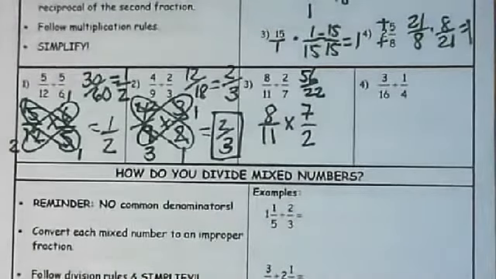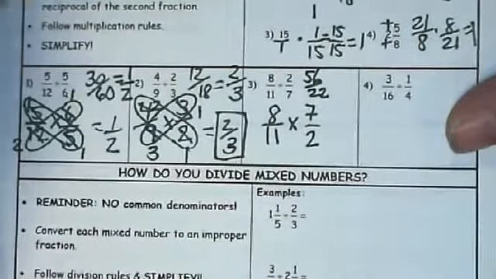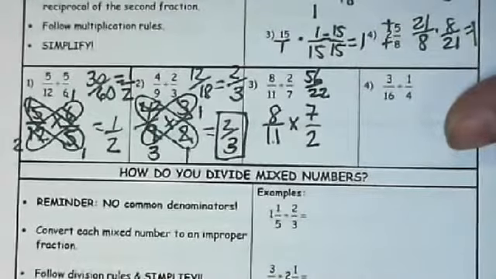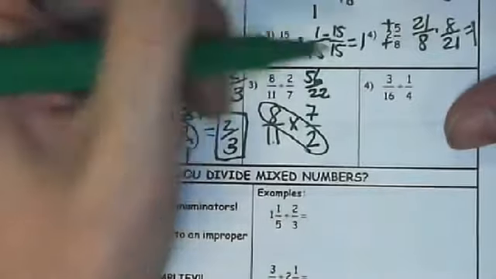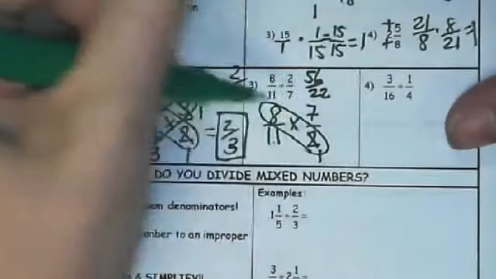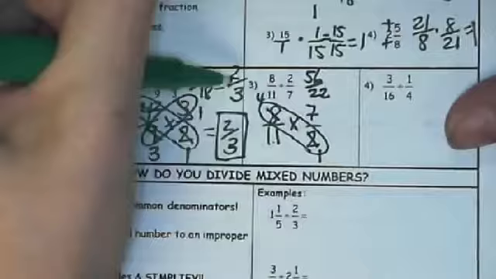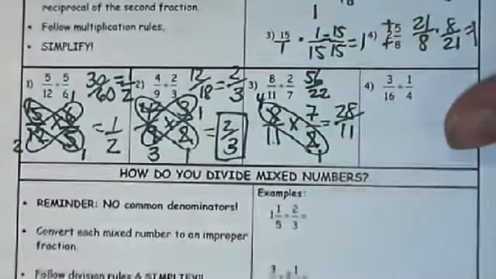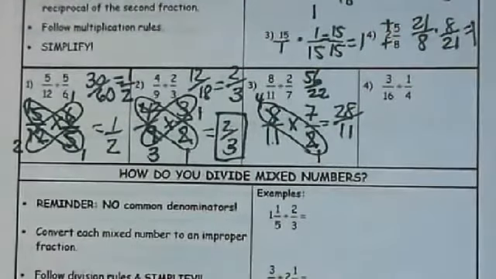I would have to divide both top and bottom by 2, and I would get an improper fraction. You know this is an improper fraction. Or you can simplify and then multiply. So 7 and 11, nothing can go into 7 and 11, but I know that 2 and 8, something can go into 8, and I can divide by 2. So 2 divided by 2 is 1, and 8 divided by 2 is 4. So 4 times 7 is 28, and 11 times 1 is 11. That's an improper fraction. I can change that into a mixed number.